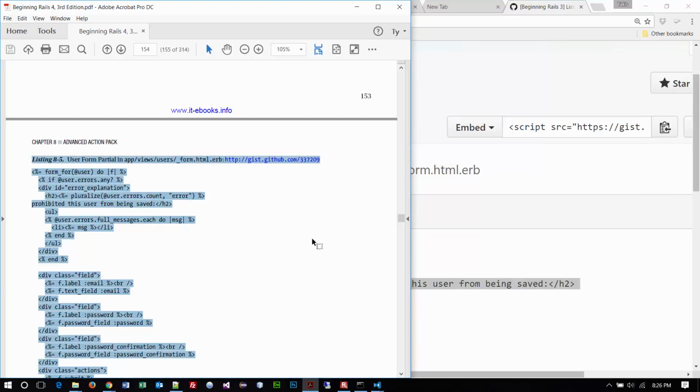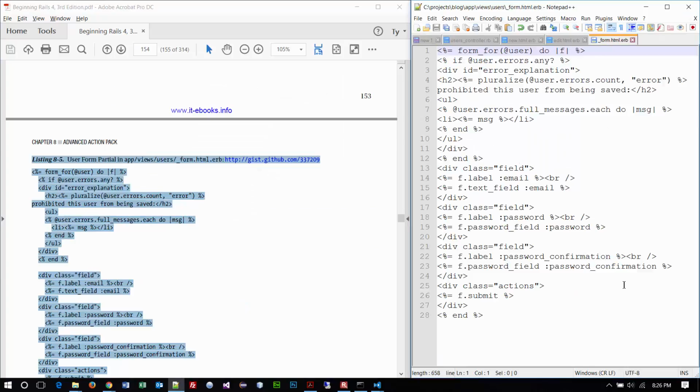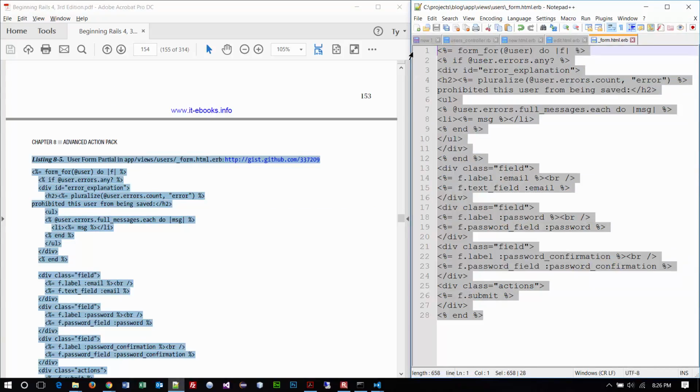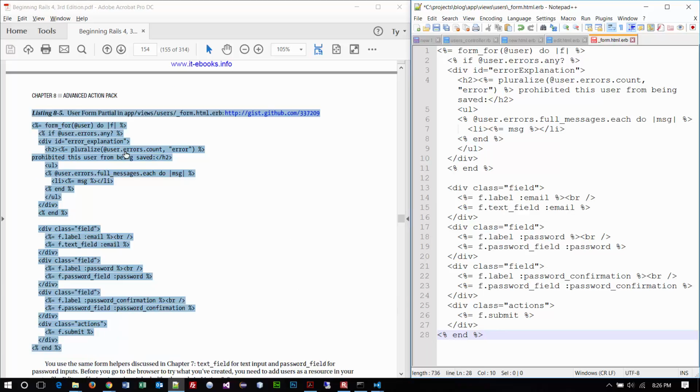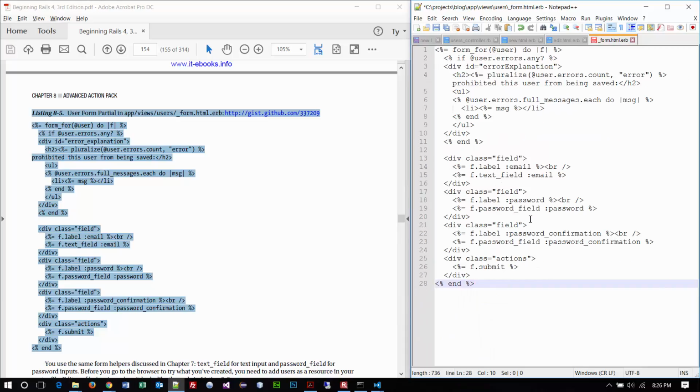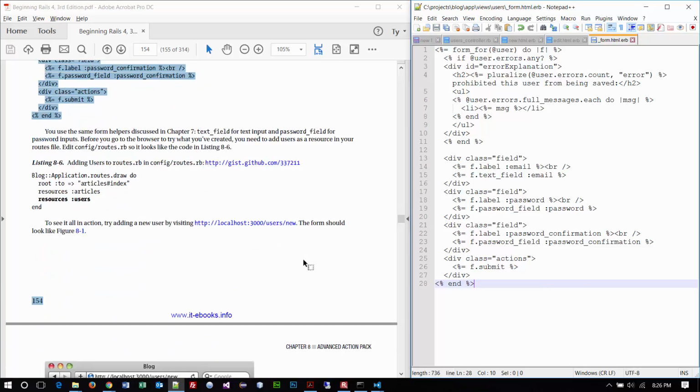But I'll tell you, in some ways I'm a little cautious sometimes when I do that, because maybe those revisions are based upon fixing errors for a different version and sometimes generate other errors in and of themselves. So I am going to still take a look at this real carefully and do a side-by-side comparison here to see if we're kind of on the same page. And that all looks good to me, so I'm going to save it. Then we're going to move on to our routes file.